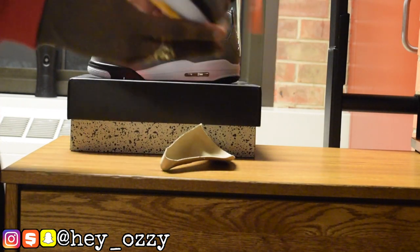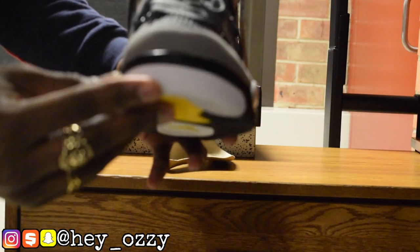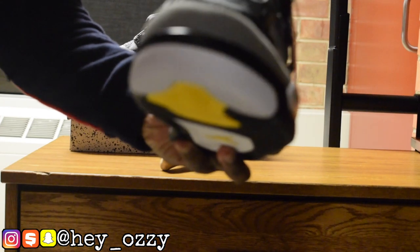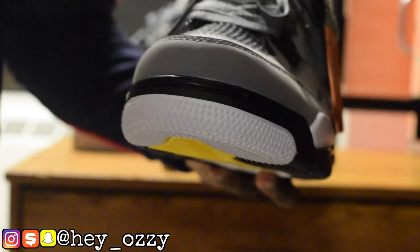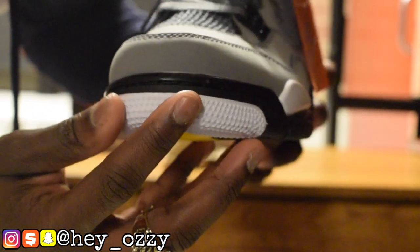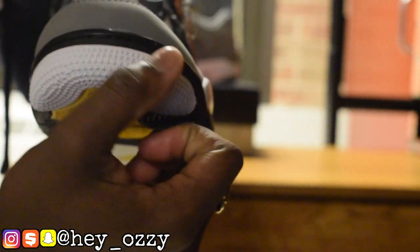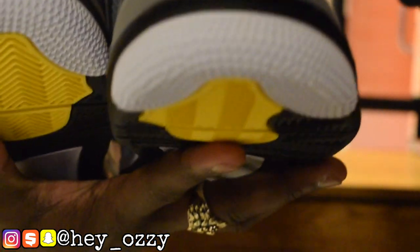Oh, another thing I forgot to mention, on all Air Jordans 1, 2, 3, and 4s, not all of them will be white, but they always have stars on the toe box. Let me bring it closer. As you can see, you have these stars that have a 3D look, so they pop out. Stars all the way at the toe box. You'll see them on both shoes, which is really nice. Let me let the camera focus real quick. As you can see, the stars right here.